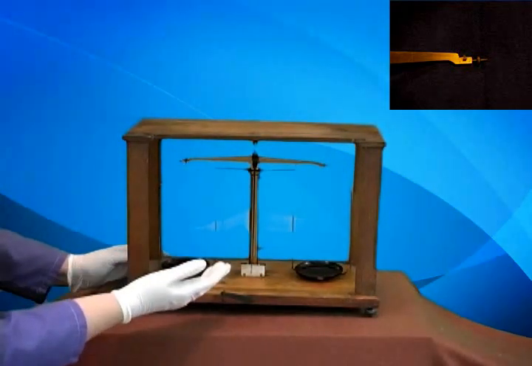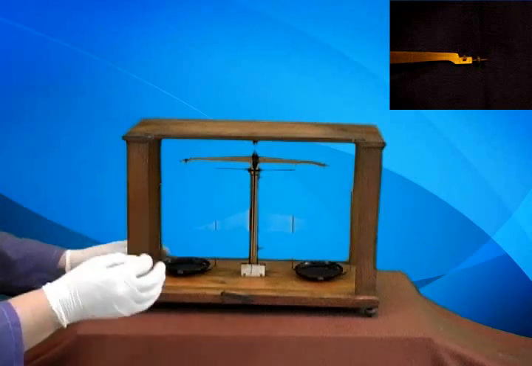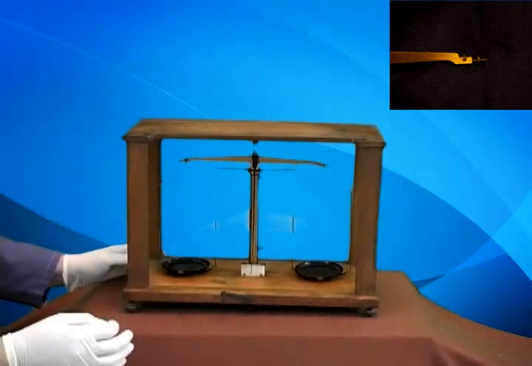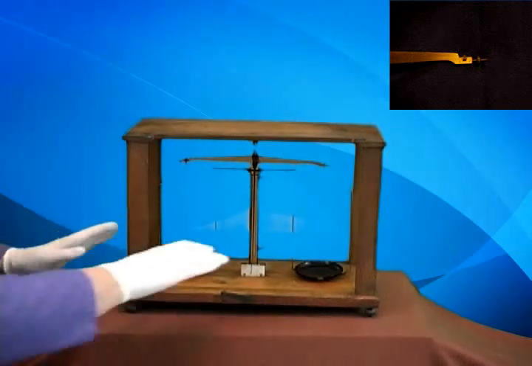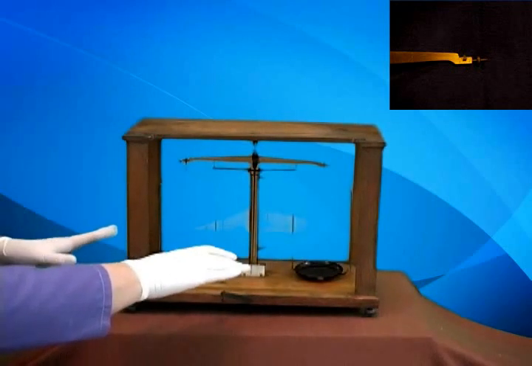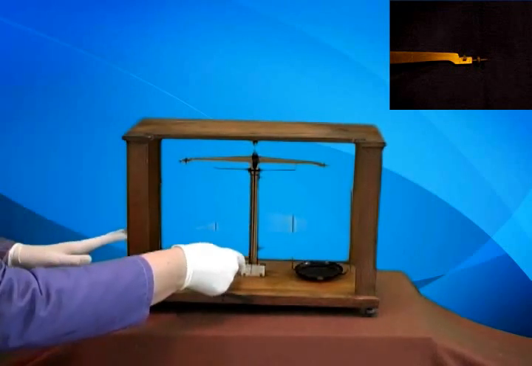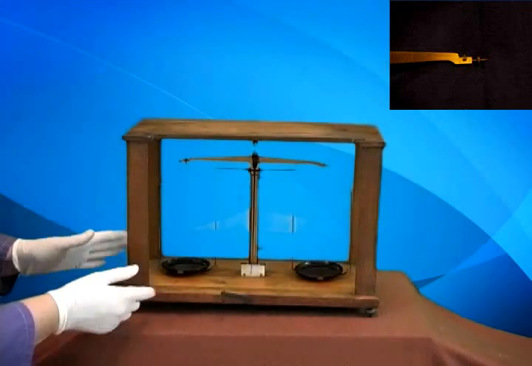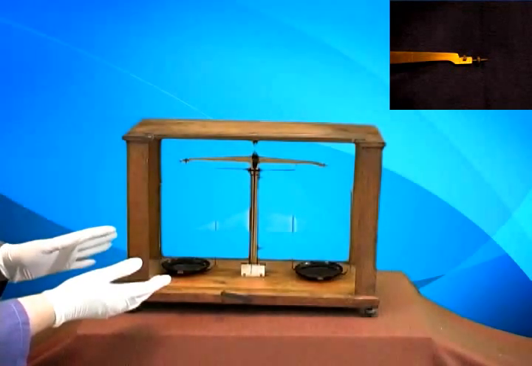Now, one of the first things that had to be done was the balance had to be level. Because if the balance were not level, then the pin would not swing regularly across the front, and the weights would not be accurate.